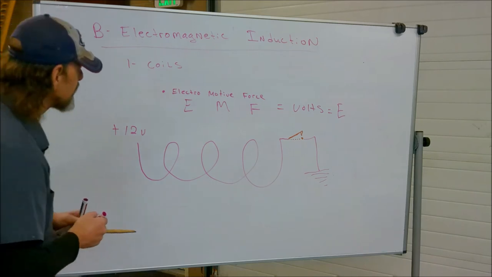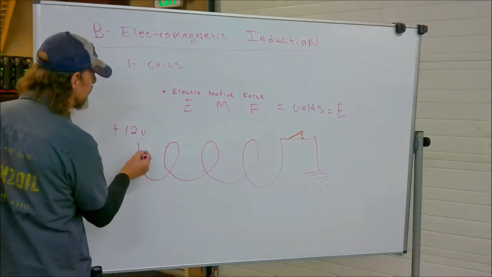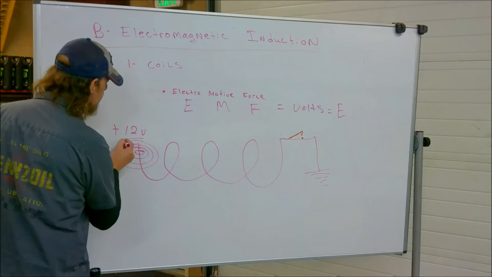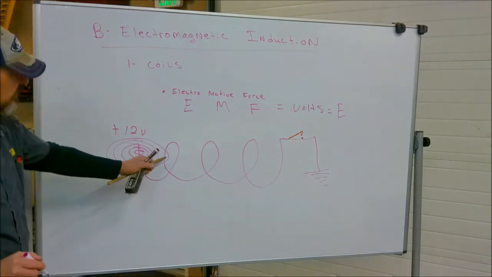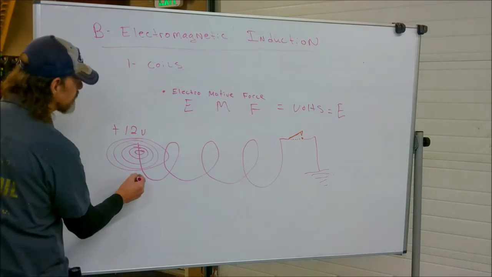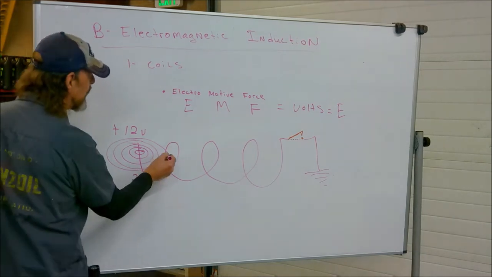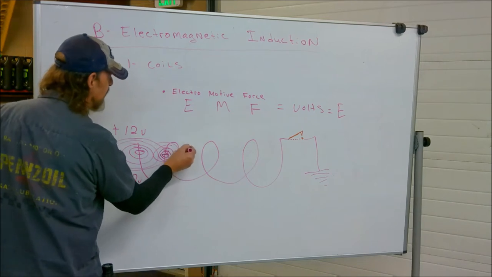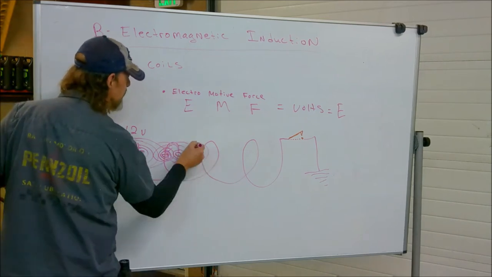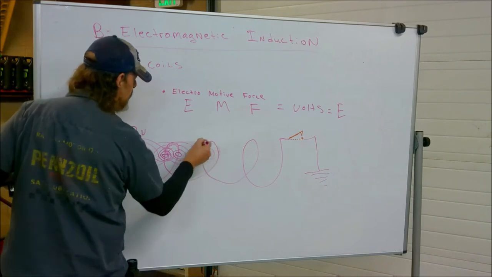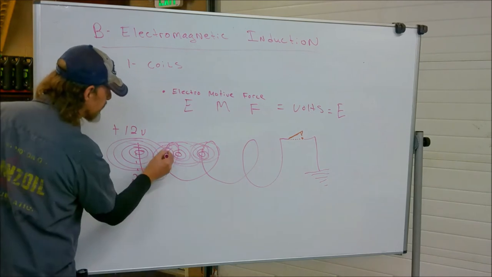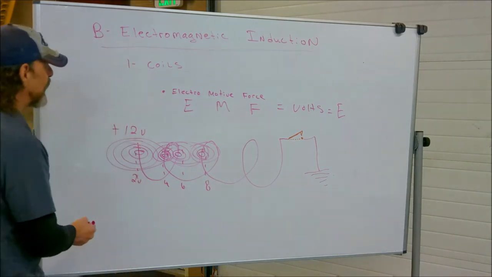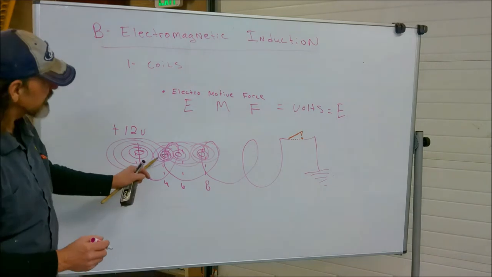So here comes the basics. I allow 12 volts to come in here, and remember, perpendicular to each wire comes a magnetic field that goes out to here like this. And this field expands until it intersects the next coil. So if this was 2 volts here, it intersects this coil, begins to expand, and it intersects the next coil that begins to expand, and intersects the next coil that begins to expand, and so on and so forth. And what happens is we got 2 volts here, 4 volts here, 6 volts here, 8 volts here, and the more the coils, the higher the voltage until the coil gets completely saturated.